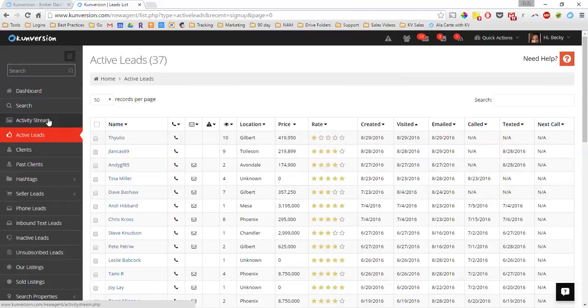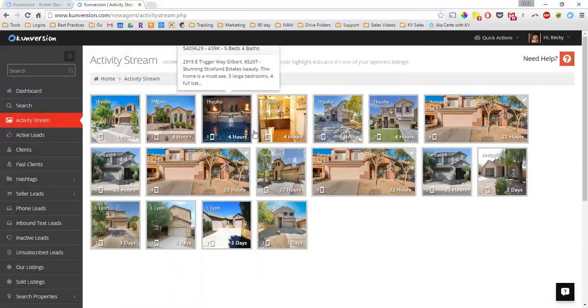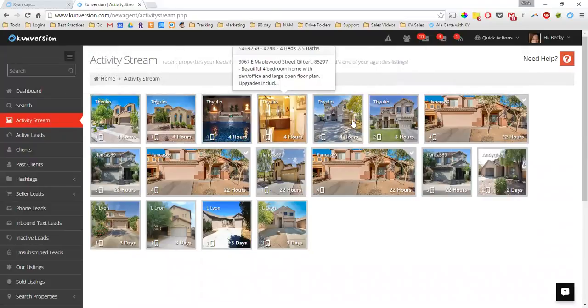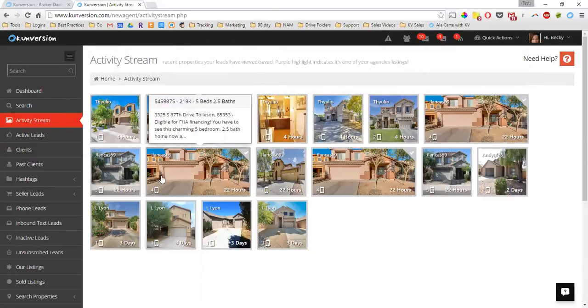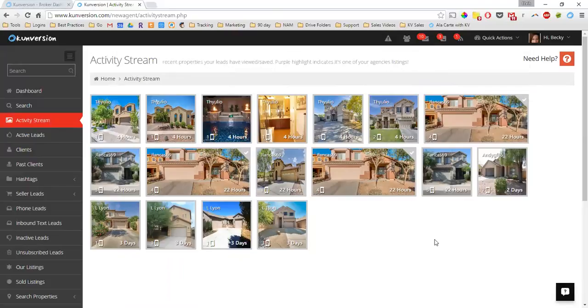Okay, so it looks like this lead has been on the website today, and I know that because it tells me. The other thing, to answer your question, is there's an activity stream, and this is going to be literally minute by minute. You can see what property people have looked at. It's all in one happy place for you. All right, Chris, one of the things you just said was that Becky will be notified. How is she notified?